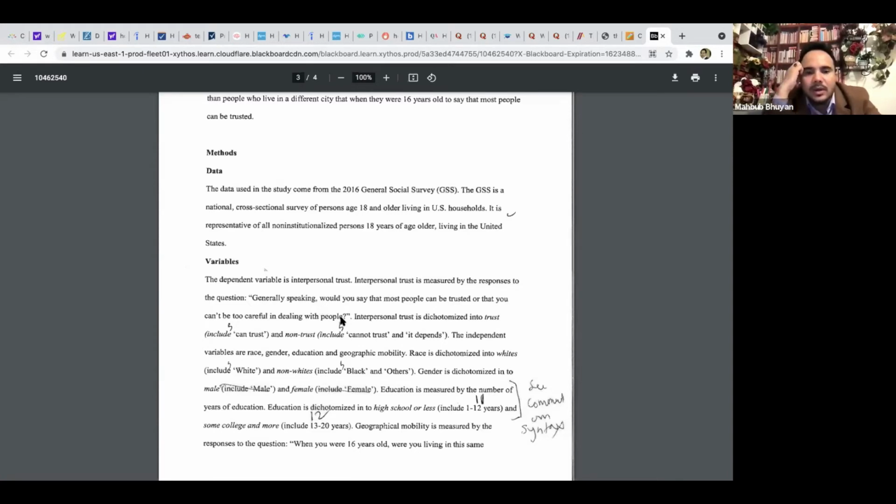For this study, they used the exact concepts or indicators that have been used in the GSS survey. The GSS survey has its own way of doing these sorts of indicators. But in your study, when you do primary research, you always have to break down the variables in your own ways. For that, there are a few things that you can follow.